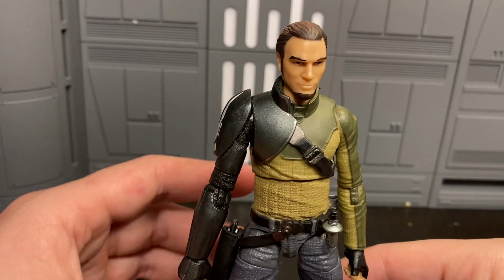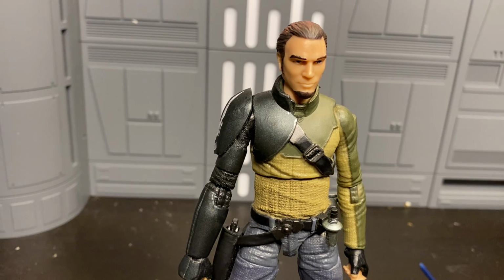So overall, even though the new Kanan, and again, I know this is the old Kanan, but the only difference with the new Kanan is the face printing. I would recommend getting the figure, especially if you're a fan of Rebels, or if you just want to fill out your Jedi ranks, you should get it. If you're a Kanan fan, you should get it. The articulation is a bit out of date, but it's still good enough that you're going to get some really good posing out of it. He's still one of the better articulated figures from that era.